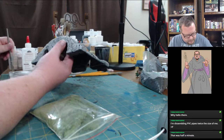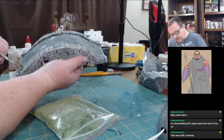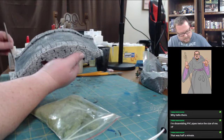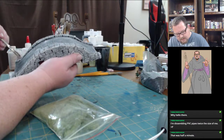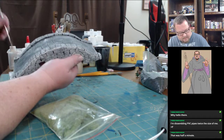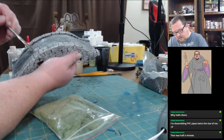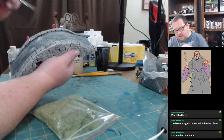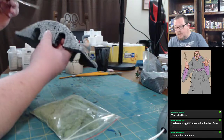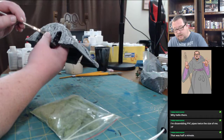And we're going to put this stuff wherever I think there needs to be moss. Because, you know, there's going to be a good bit of moss on an old stone bridge, I think. Wouldn't there be? I mean, I would think there would be. Wouldn't you think there would be? There has to be. Kind of get it along the cracks here.